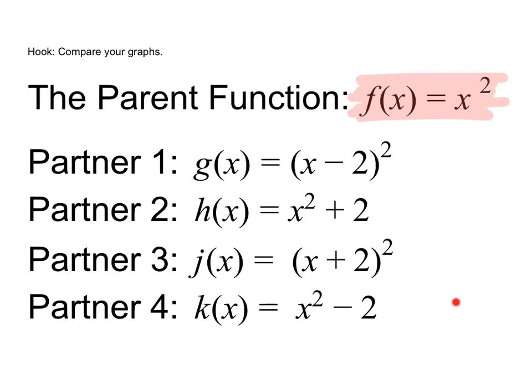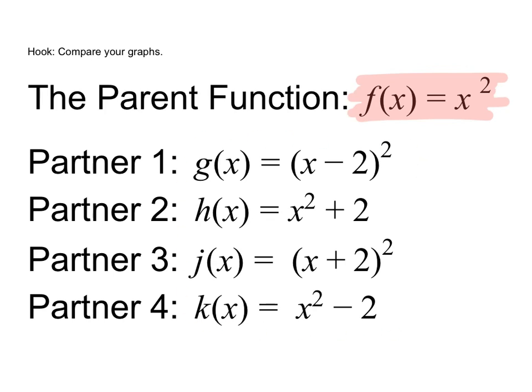It shouldn't have moved up. It should not have moved up. Yours moved to the left. Which way did it move, y'all? To the left. And then the last group? Down. It moved down. What can we notice about these equations and how they differ and how they're the same?